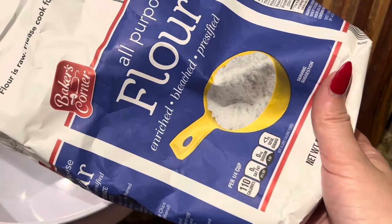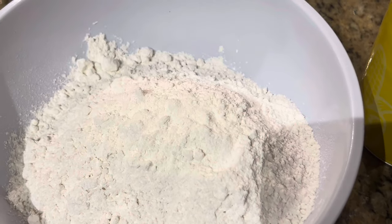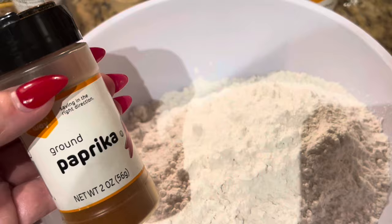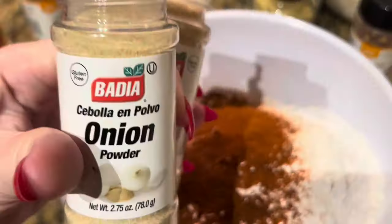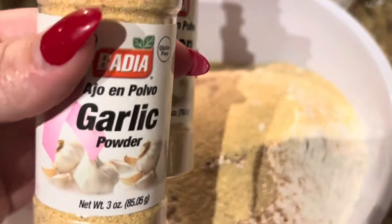I'm gonna start making the flour mixture to fry the chicken in. And season the flour really, really good, because this is the part you're first gonna taste. So grab you a bunch, everything under the kitchen sink that goes together. Paprika. It's more for color. I put a good amount. Chili powder, a good amount. Coarse onion powder and garlic powder, lots of it. The powder, not the salt.